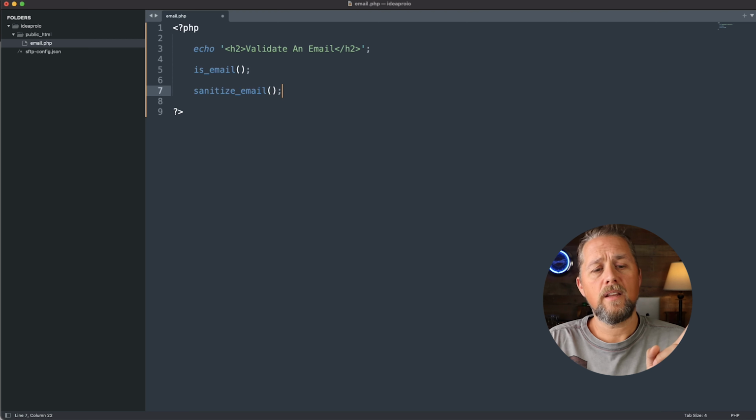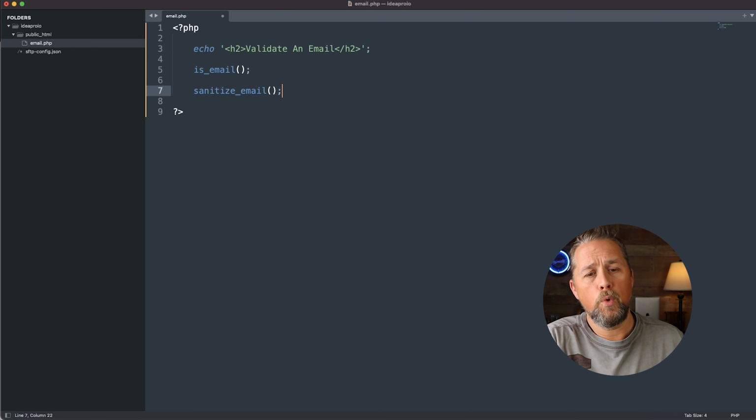Now, this isn't the final straw of validating an email. This just says that it sanitizes the email, takes out any special characters. is_email says whether it's a correctly formatted email or not. In this video, I want to go over the next step too, which is validating with DNS, with a check DNS, to see if that domain actually has valid MX records. If it has valid MX records, then you can kind of say, okay, this email is valid.